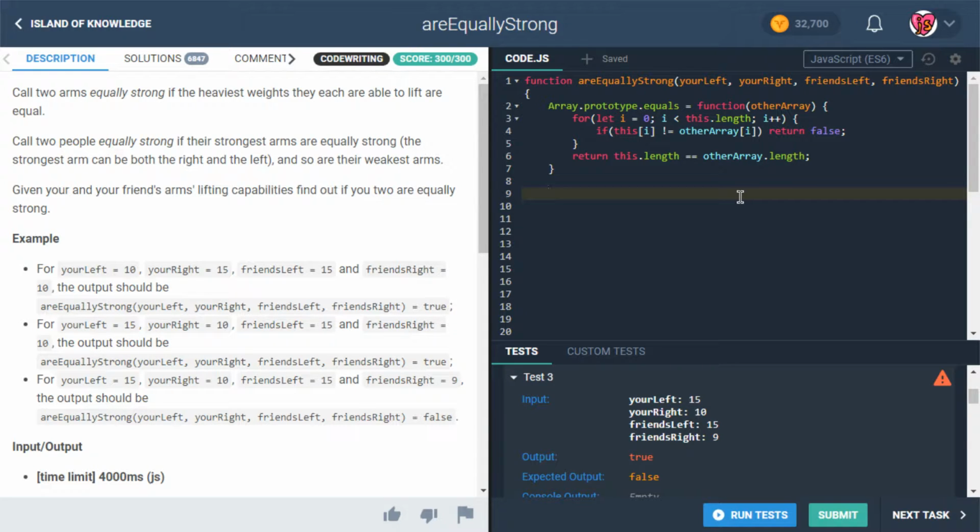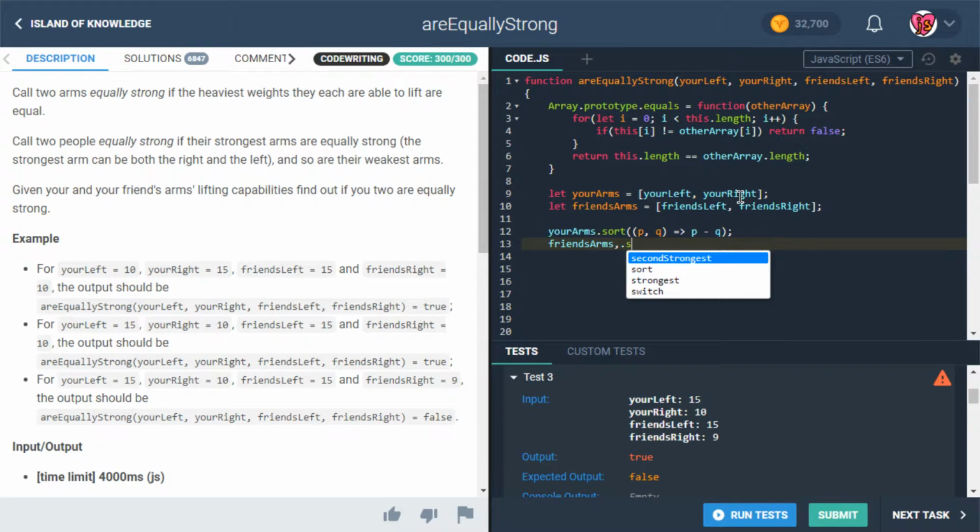and that could be useful, because we could say something like, let yourArms be assigned the value of yourLeft and yourRight, and then let friendsArms be assigned the value of friendsLeft and friendsRight. And then from there we could say yourArms.sort according to this sorting function for numbers, which we've seen before, which is going to put them in order for us, and friendsArms.sort, (p, q) => p minus q.